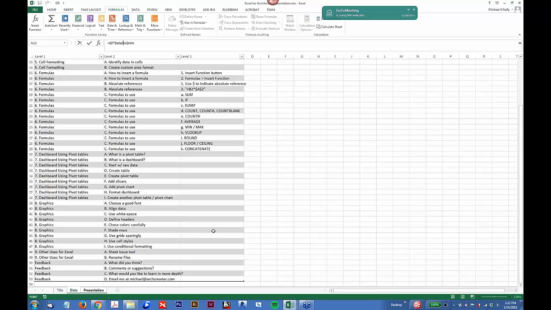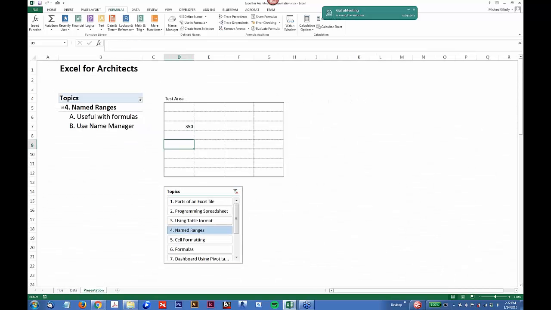I just added them in at the bottom, and then when I went into the presentation, it automatically added them, even specifically to my slicer here. So that's another great thing about tables, is that they expand and contract for you. That actually works out really nicely.